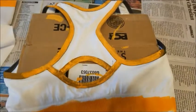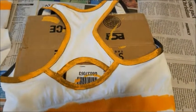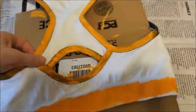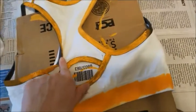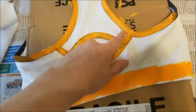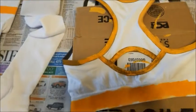So this method worked really well on just white, but it doesn't work very well on any other kind of material, because since it's so dark, you can't just stain it. So I'm going to try to remove it the best I can without making it bleed everywhere.